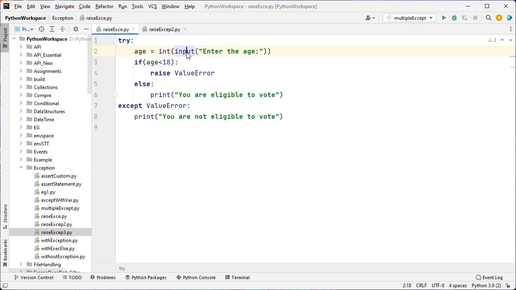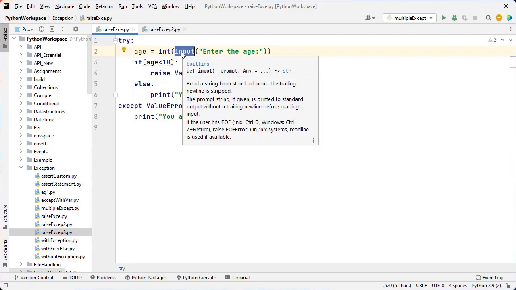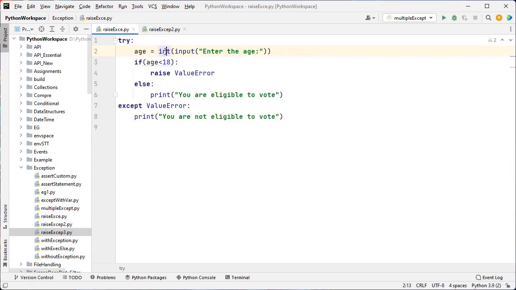We know the input method is used to get input from the user during execution, and it always returns a string value. So I have used typecasting to convert the string value into an integer value. The converted integer value will be stored inside the age variable.